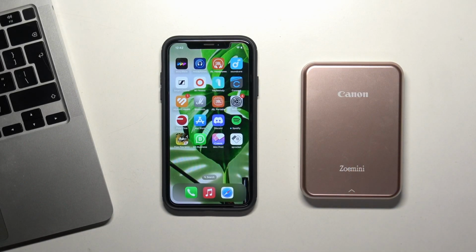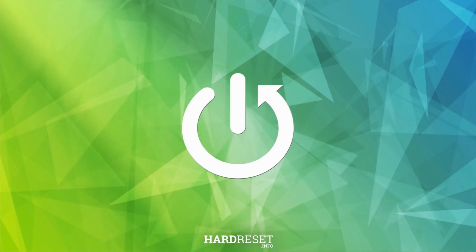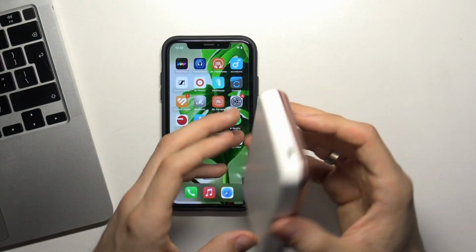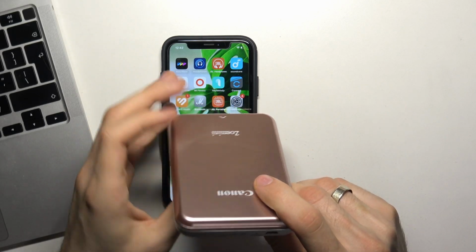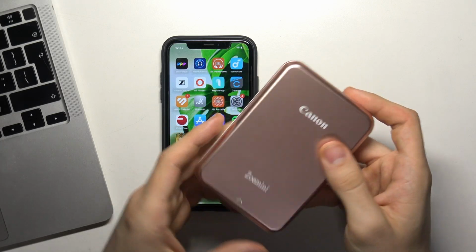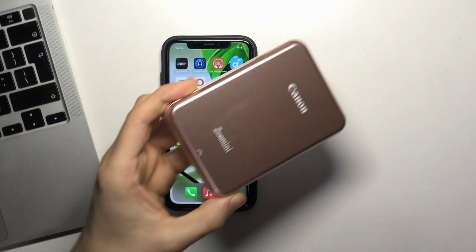In front of me, Canon Zoemini, and I'm gonna show you how to connect this printer to your smartphone. To do it, firstly you need to charge your printer. You need to connect it to the micro USB charger. And then you need to open the cover and install the zink cards.